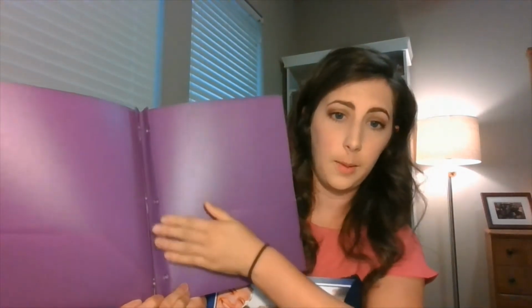You will also find a notebook. Right now, this notebook is empty and blank. I ask that you leave it alone until your homeroom teacher tells you what to do with this notebook, okay? Same goes with this folder. You should also have a plastic folder with 3-prong inside, okay? Again, please wait until your teacher tells you what to do with this folder, because each teacher might have you do something different.